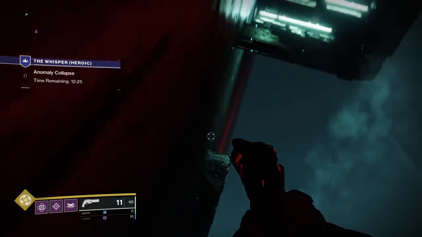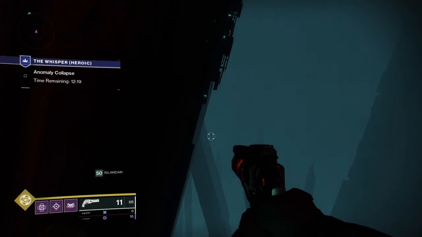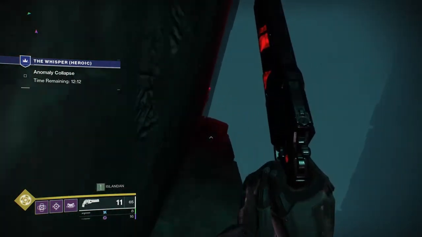Next one, come all the way up. You can see there's a little ledge just there. But there is a spike that comes out of the side of the wall, so you just got to be mindful of that. So look straight forward. This is how I do it. As soon as you see that ledge, you go. So you can see the ledge.